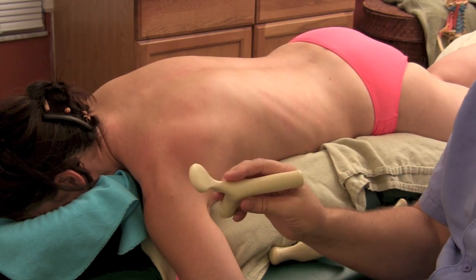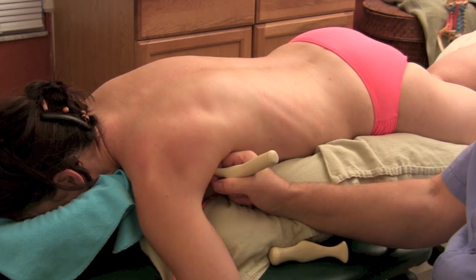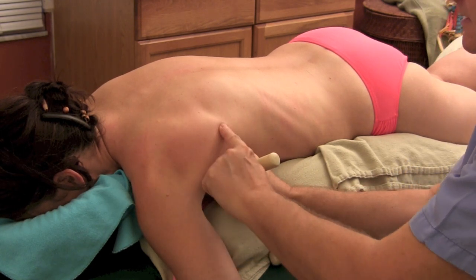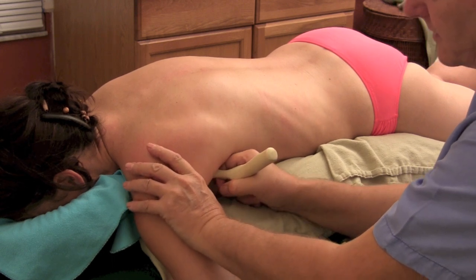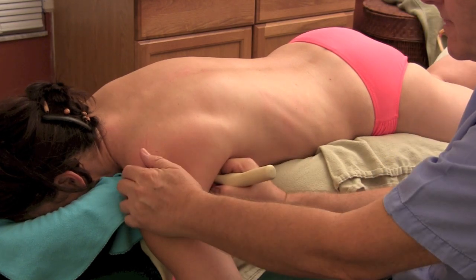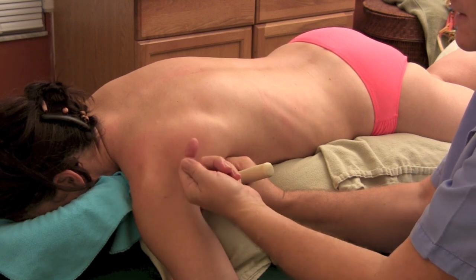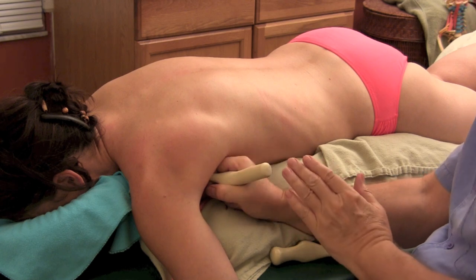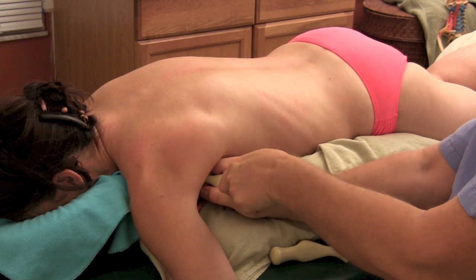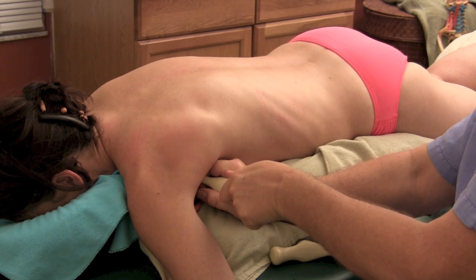That's where the spoonbill tool comes in — it is just a dream come true. You can slide up underneath there just like that, you can bury it. You can see her scapula nicely here, that's why I chose her for this demonstration. You can see I can slide that right up underneath there, and my intention is to push up into there and also put pressure laterally and superior. That's why I made this handle longer — I can use this as a fulcrum to put extra pressure into the underside of the shoulder blade.